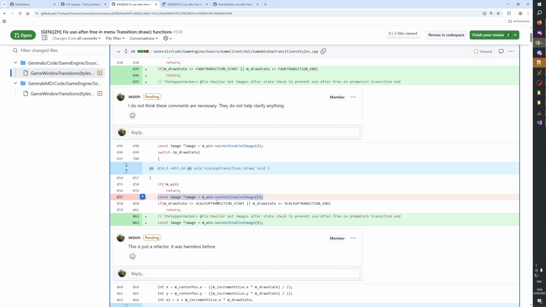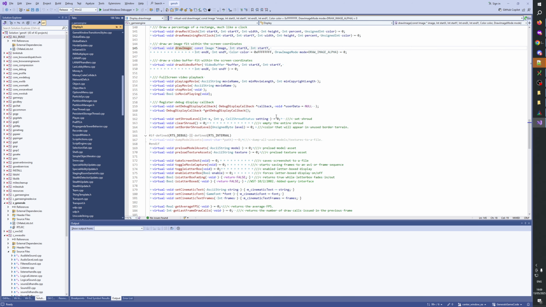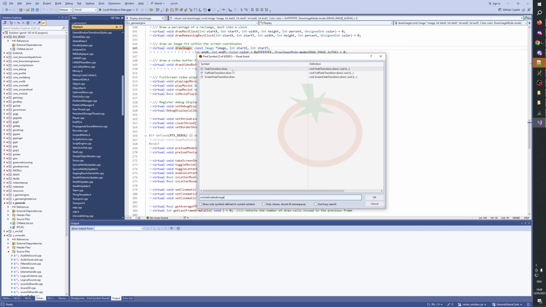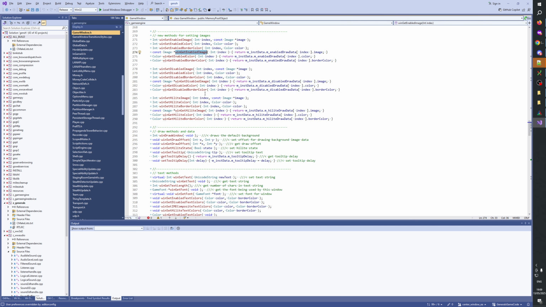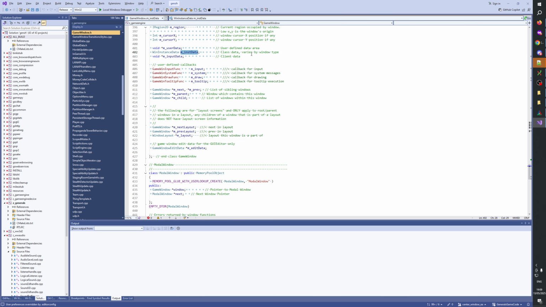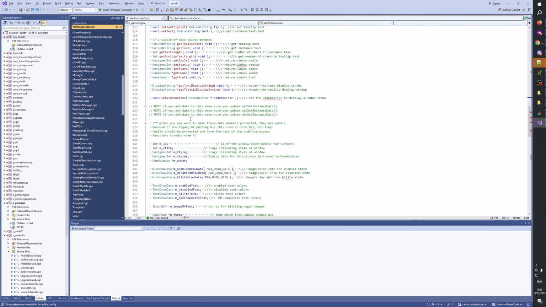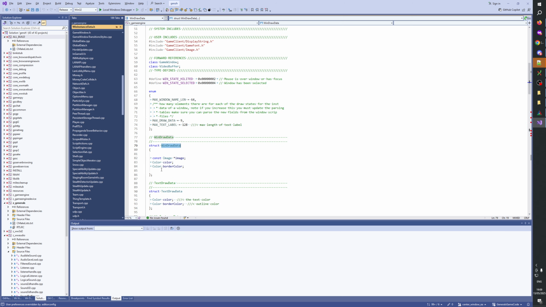Why? Because of mwin? No. Win get enabled image. Ins data. Somehow we cannot go to this thing. We can, okay. Win draw data. It's just a pointer in here.